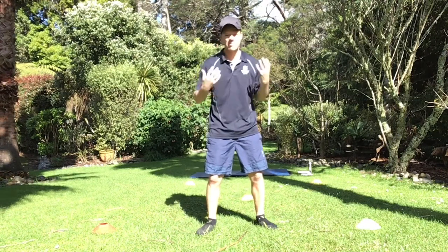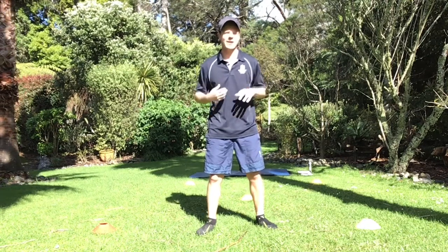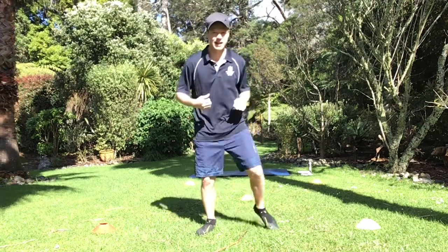If you don't have a football, you can use a basketball, bouncy ball, small tennis ball. If you don't have anything, just follow along to the movement, and as long as you're doing that, you're going to get something out of it. So grab your equipment, let's get started.